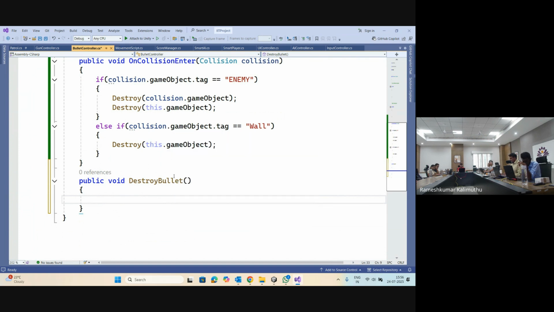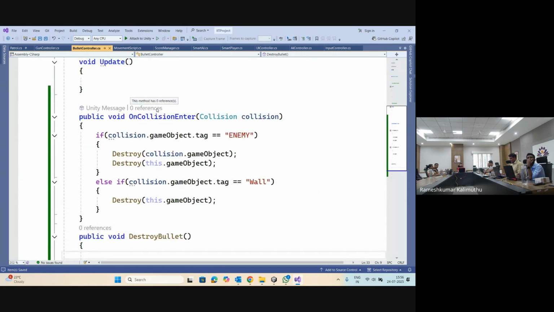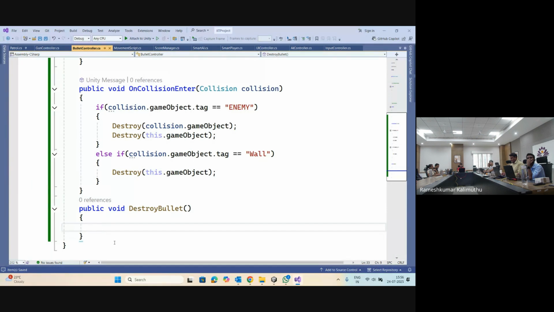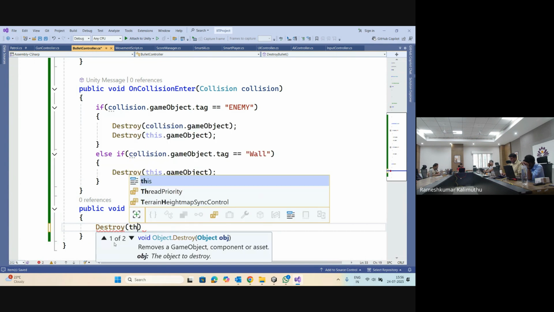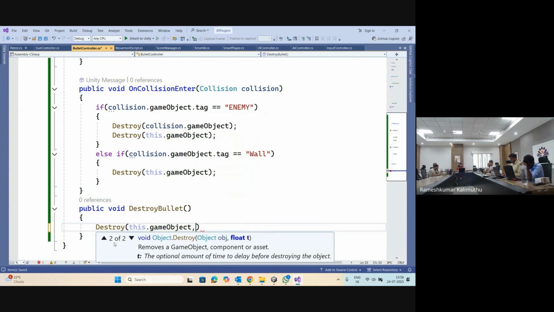Here, Destroy is not the game object, comma, some time value, like 5.0.